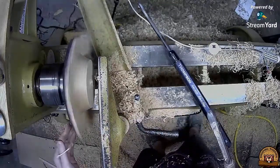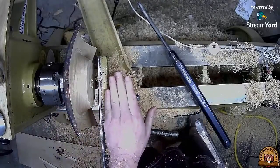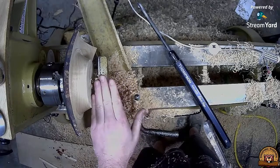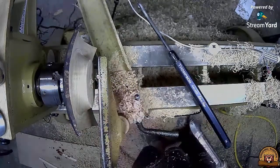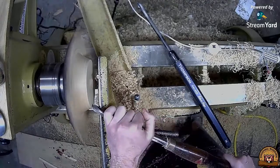One thing, of course, you don't want is your hand to get hit by one of these sharp corners. So if you've noticed, I don't put my hand past the tool rest. It's always behind it. That's just a way to avoid any sort of incidents, really.